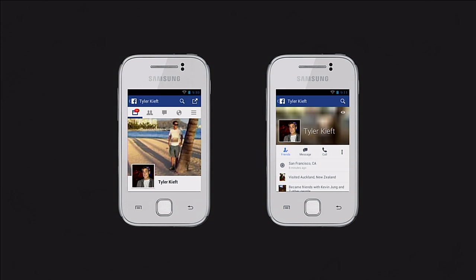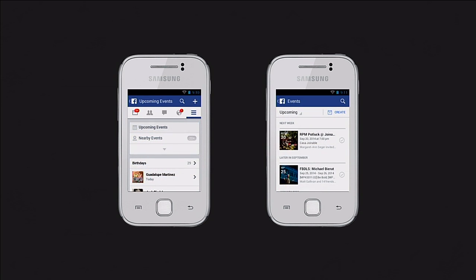So now Timeline actually shows you the information that you need, gets rid of a little bit of Chrome, it gets rid of some of the less useful information of the cover photo, but you can still access it. And Events also reprioritizes everything that it's showing, moves its navigation switcher to be a smaller component, and again, we get rid of some of the overall application Chrome. So this just makes for a dramatically better experience for somebody who's on a very non-responsive touchscreen that's probably not going to be super accurate with exactly where they touch, and don't have that much space. You need to get as much content above the fold as possible.